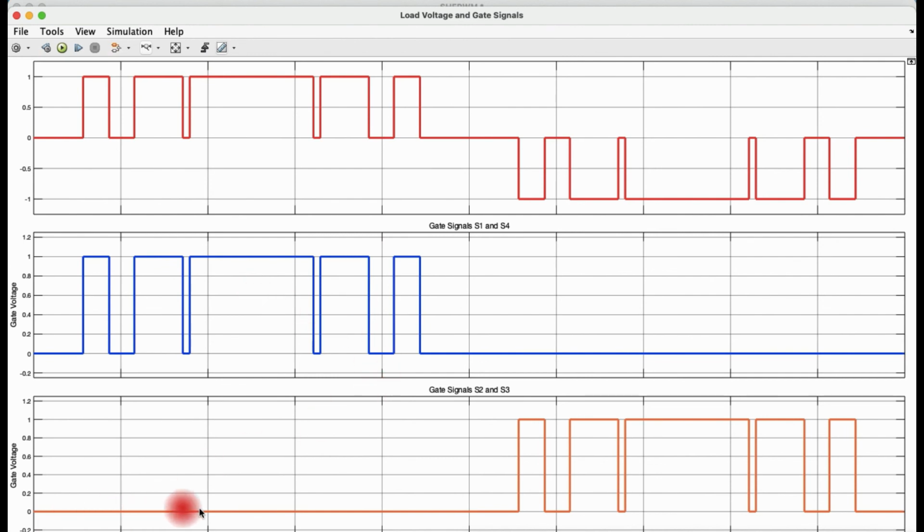So these are the gate pulses for the switches S1 and S4 in the positive half cycle according to the angle, and these are the gate pulses for the switches S2 and S3, because when S2 and S3 are turned on over here, our output voltage will be equal to minus VDC. When they are turned on again, you will be getting minus VDC. So when the switches S2 and S3 are turned on, you will be getting this voltage waveform. So these are the gate signals for this particular case.